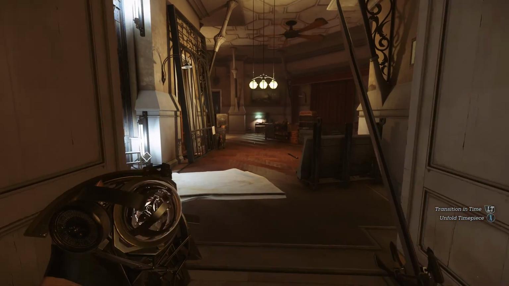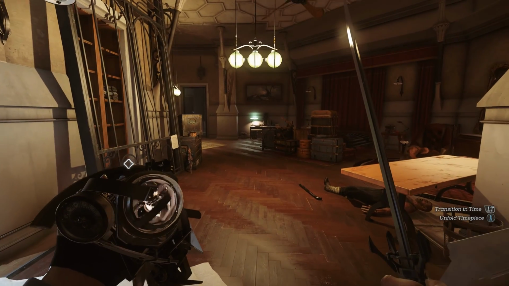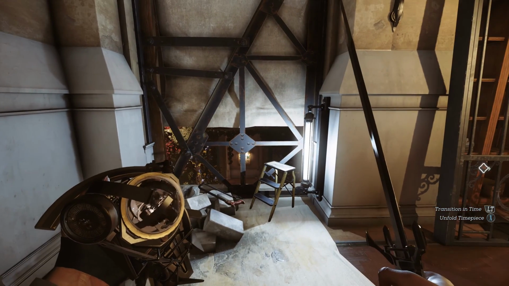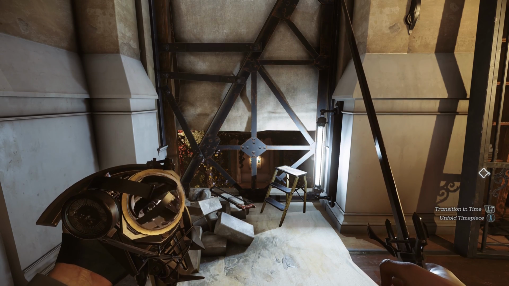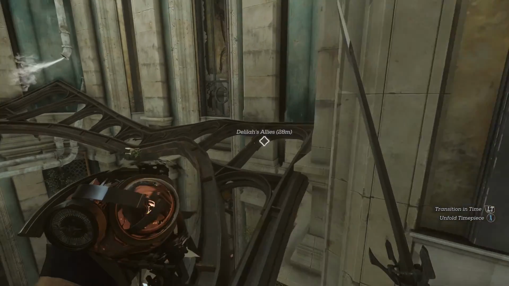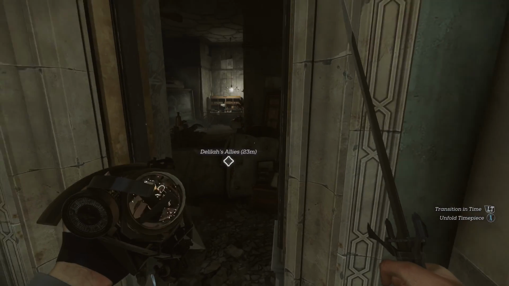Inside, you're going to find 1 guard and 2 workers talking about some repair work that they're doing. You're going to need to take out the workers because they're repairing this window. What you want is not to have this window repaired, because if you switch back to the present, this window is going to be gone, and that's what you want.